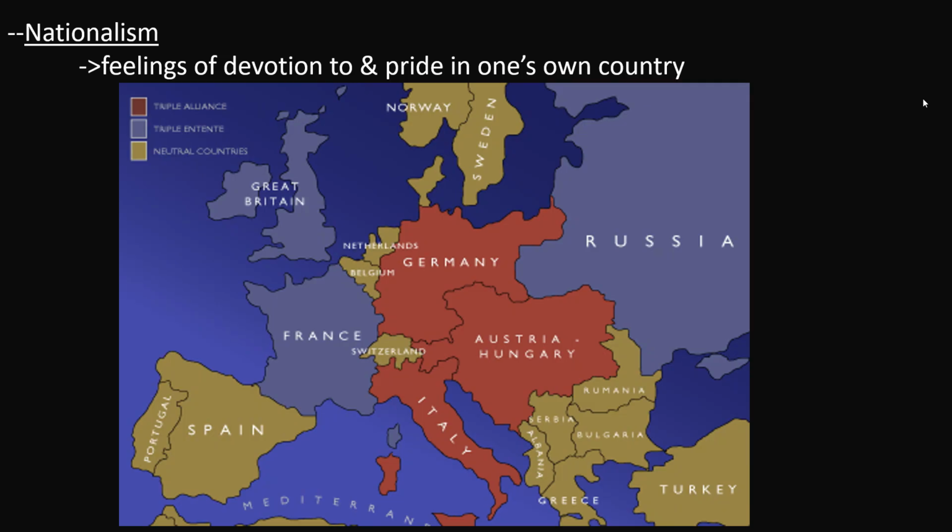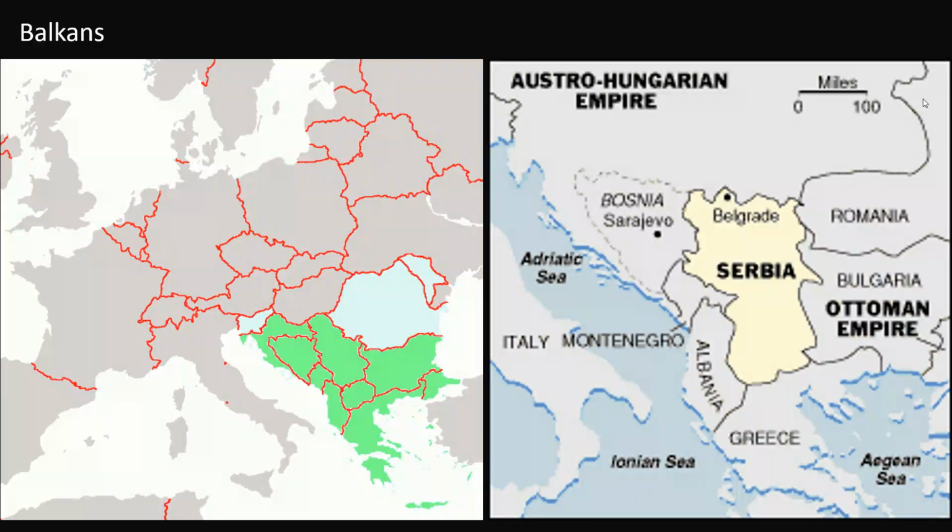They want it back. They lost that. Remember, they lost that in the Franco-Prussian War. German nationalists, they thought Germany should expand even more. Everybody should be able to get the privilege of being ruled by the Germans. Russian pan-Slavists, they wanted Russia to rule all the Slavs of Eastern Europe. But the area where nationalism is going to be the strongest is going to be in the Balkans.